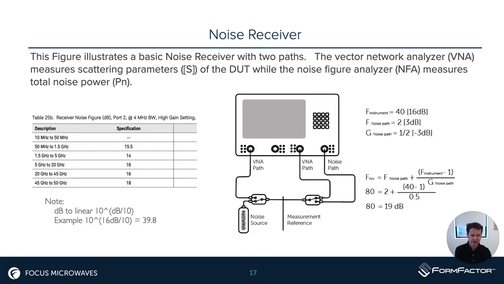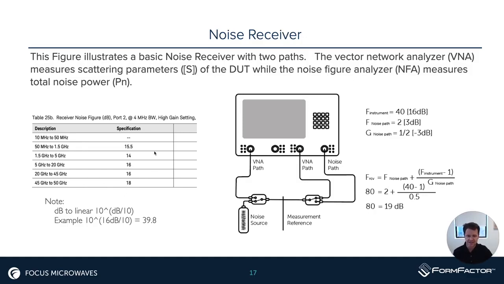So I often get the question, do I need an external LNA? Our systems come with these external noise modules, and basically those are switches. There can be a bias T inside, but the big component is also an LNA in there. I'll get the question from my customer, well, we just bought this brand new PNA-X. It's great. It has all sorts of great performance. Isn't that good enough just to measure noise figure? So the answer is no. It is a very good performing instrument, but we need to reduce the noise figure of the instrument by adding an LNA. And if we look at some real numbers, we can understand quickly why this is.